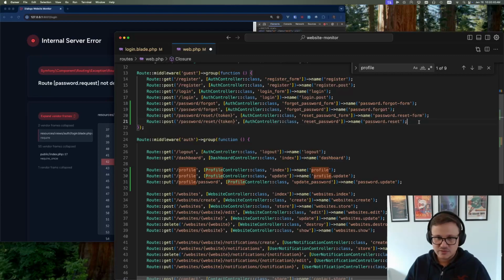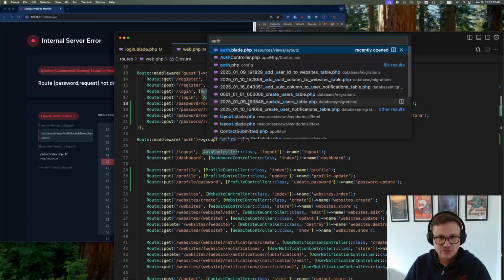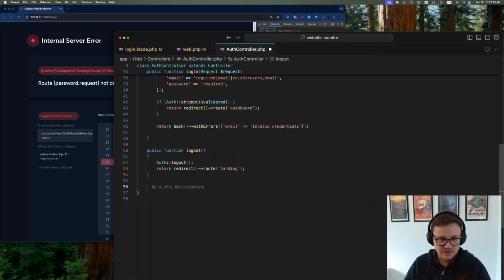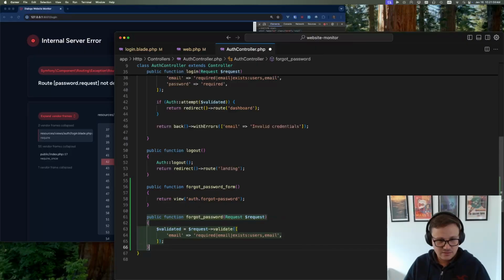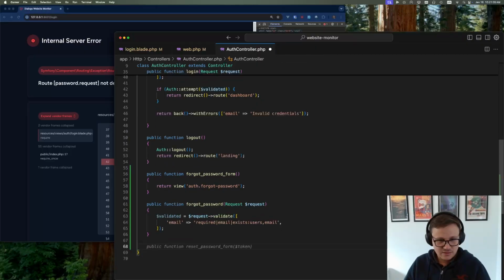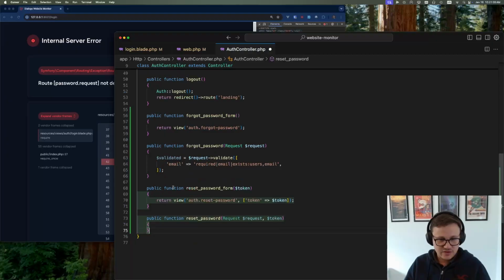Reset password, password reset. Okay, I think I like this convention for the routes. And all right, how does this work? Then we go to auth controller. We add our routes here. Reset password form and reset password. Okay.